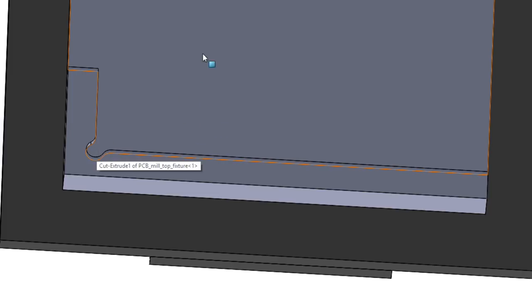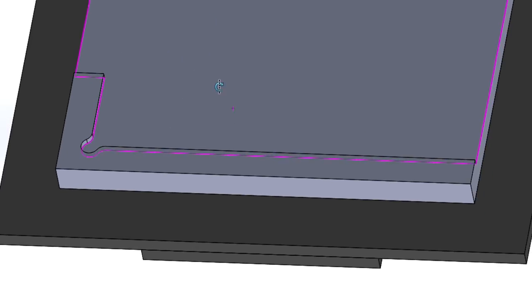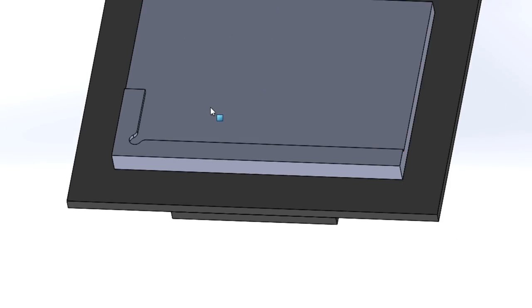Once I mill the bottom layer, cut it out and then flip it over, I can find the zero around here to mill the top copper. So next step, I'm just going to show you how I'm going to mill this part out, and then go on to the PCB milling part.